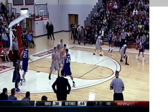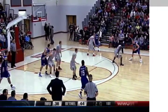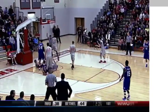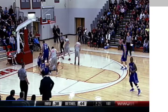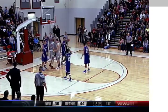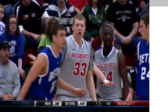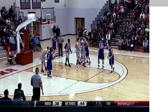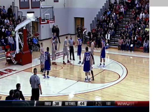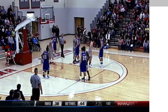2:14 remaining in this half. Schaus on the right-hand side, guarded by Jones. He's trying to drive in on him. Oh, and a nice block by George Jones. No foul on there. Just a nice, clean block. Finally, right? So, 23 seconds left on the shot clock. Schaus will be inbounding the ball for the Pilots.